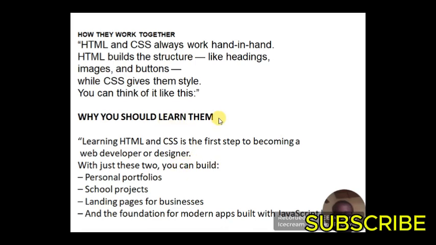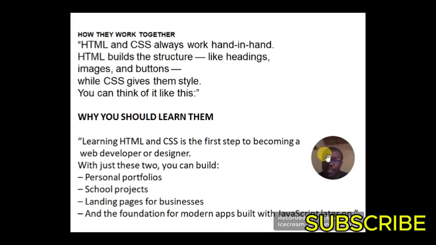Why should you learn them? Learning HTML and CSS is the first step to becoming a web developer or designer. With just these two, you can build a personal portfolio, school project, landing page for business, and the foundation of modern apps built later with JavaScript. You can't learn JavaScript without knowing HTML and CSS.